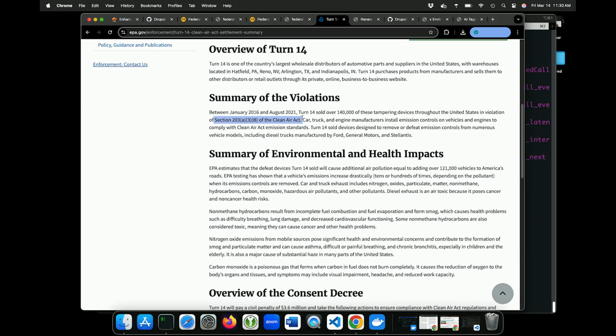Was there a penalty, a dollar penalty of some kind? That to me is something I want to bring into Drupal, because then I can make a Drupal view and allow people to sort on penalty. Like, who got penalized the most in the year 2024? The EPA doesn't do that for you, but you can do it in your own website.